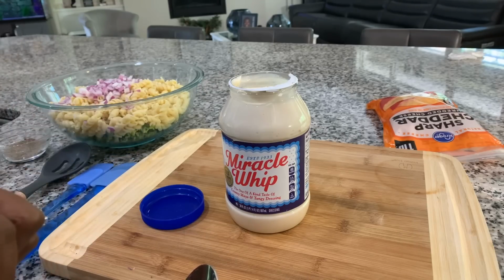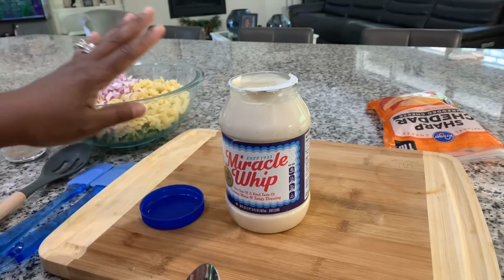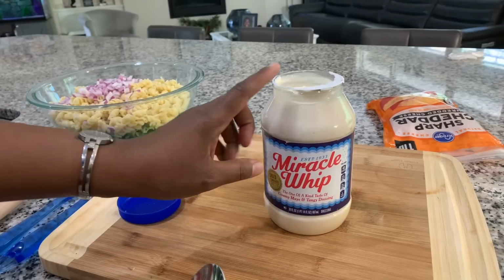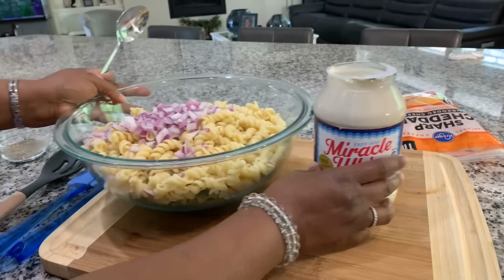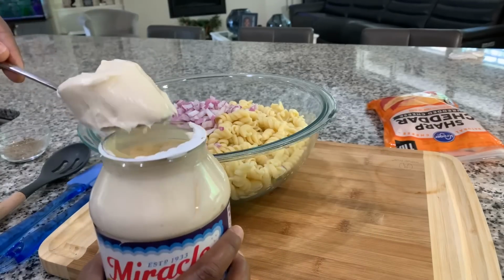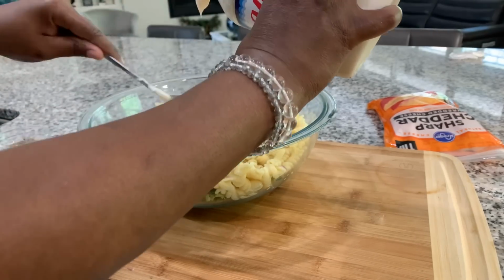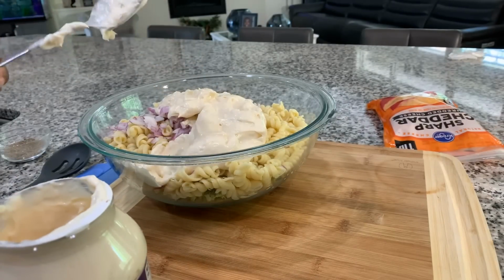But I thought one day, I said, let me just try it with Miracle Whip and see how it tastes versus the way that I usually make it. And it was a turnout. Everybody loved it. Okay, so I can actually be honest with you all and say that I like this version and my other version. So what I'll do is I'll attach a video to the end of this video. And if you would like to watch how I make that sauce homemade, then you're going to be able to do that, okay? Because you'll be able to see the video pop up after this video is over. Just go on over and watch how I make that quick and simple sauce.